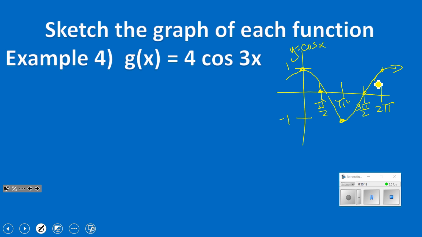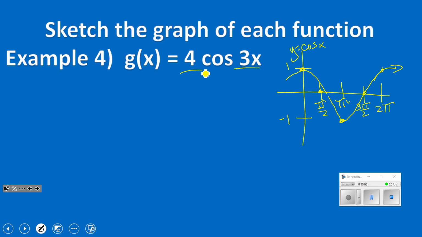That's a basic cosine function. I would highly encourage you to memorize that. Okay, and if you can't memorize it, have your unit circle handy and plot your points and look at what the cosine is. We know the cosine is the x-coordinate. Okay, but let's see what happens to this wave. First of all, when I multiply it by 4 in the front, that 4 is going to mean something. And it's not just the cosine of x, it's the cosine of 3x. So those numbers, 4 and 3, are going to change this shape a little bit. Okay, does that make sense? My question to you is this. Is it going to shift it up or down?